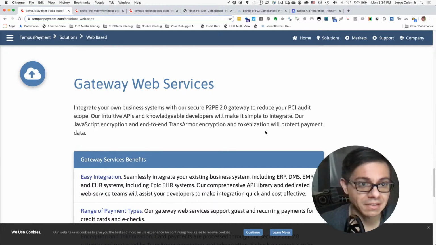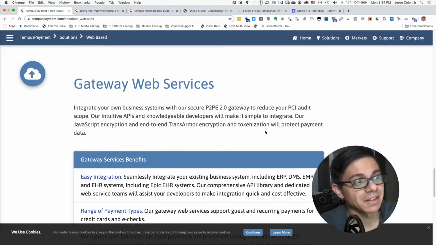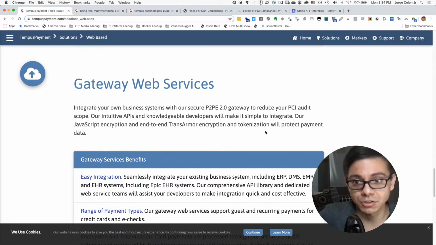So I look for things like, do they have a GitHub repo? When was the last time they updated this library? I might look at the actual library code itself to see, is it messy or not? Because if it's messy, then it might mean issues down the road.